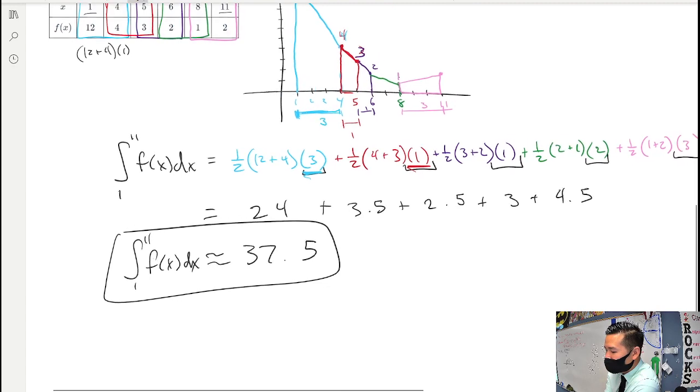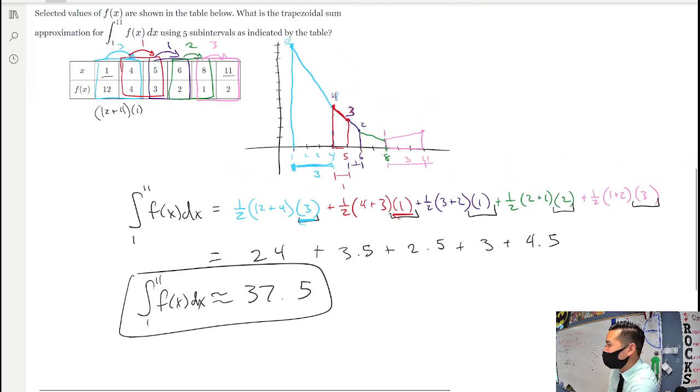Anyways, you okay? Looks nice. You okay with trapezoid rule? Honestly, I should have showed you trapezoid rule before we did the integral, because now you're kind of like, I know how to do integrals now, I don't need to do these approximations. Because with the integral, you can just do the antiderivative, plug it in, you got your answer. The problem is they're not always going to give you a function.